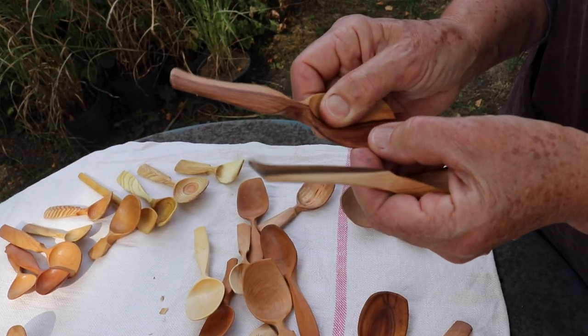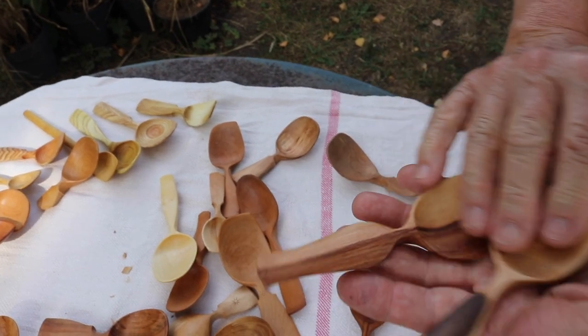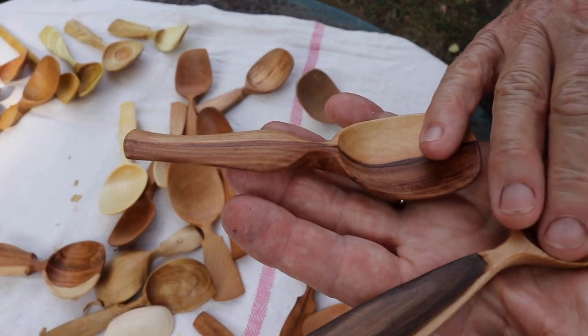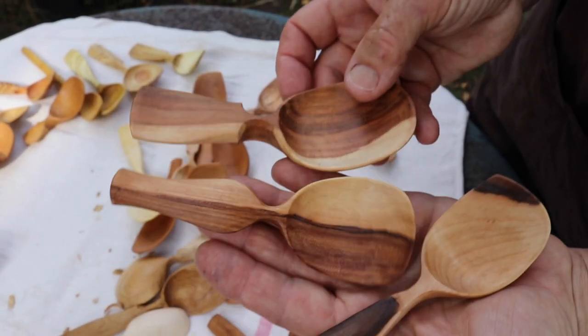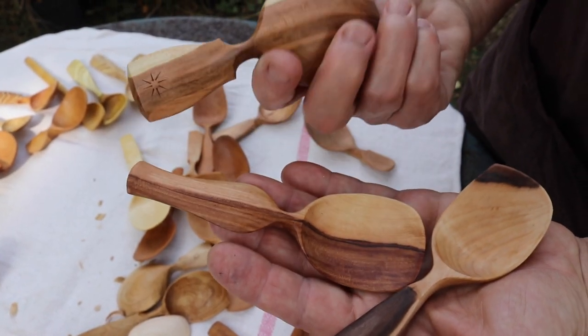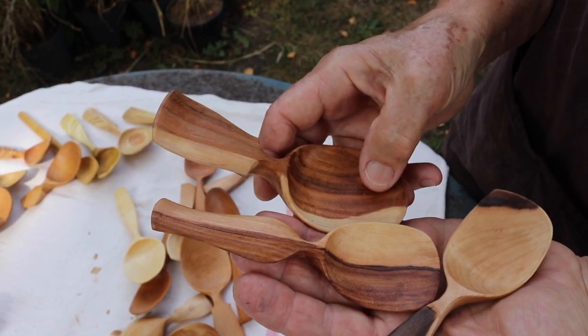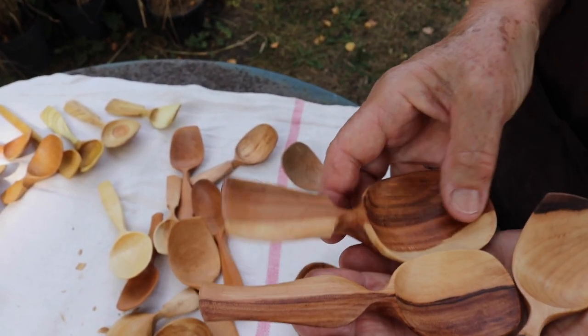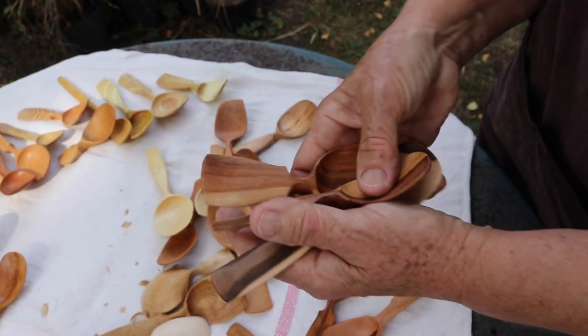But that's not rowan. I think that's apple. Pretty sure that's apple. I mean, apple is a fruit wood. Rowan is not. It's mountain ash. So this one is also apple, which has got this lovely, lovely grain. And it's probably a little bit spalted in the heartwood. So that's why you get these dark patches in it.